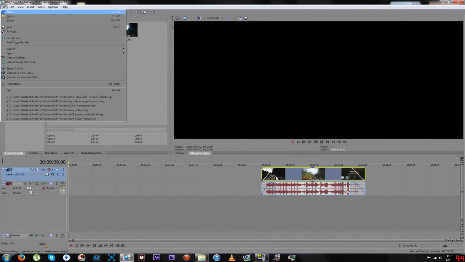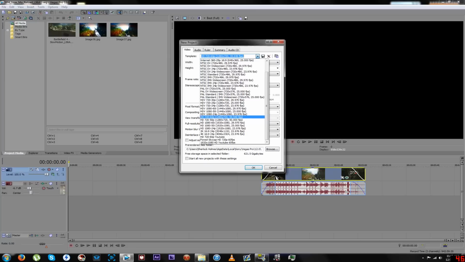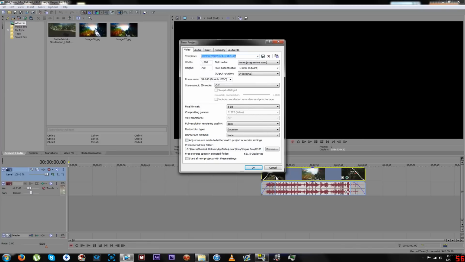So let's go ahead and open Sony Vegas Pro 12. And I'm going to be using Battlefield 4 footage. You can do this with Call of Duty, and I'm sure pretty much any other game that's FPS based, it'll be similar to this process. Basically what we're going to do is try to get a smooth slow motion reload. Sorry, I'm opening a new composition here.